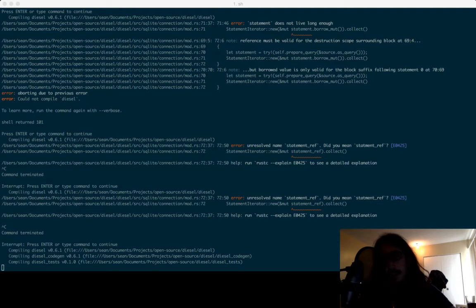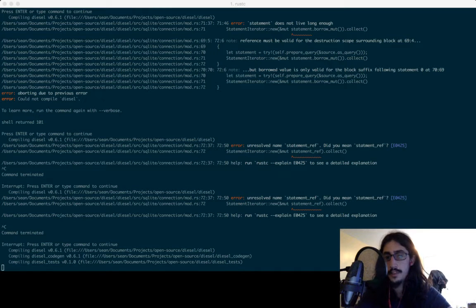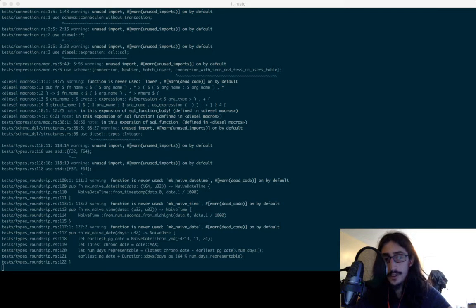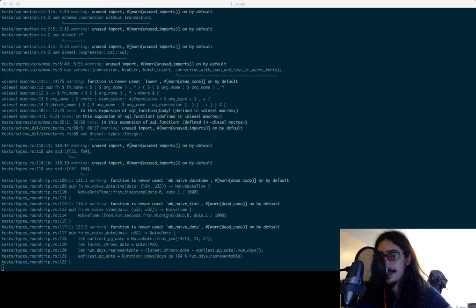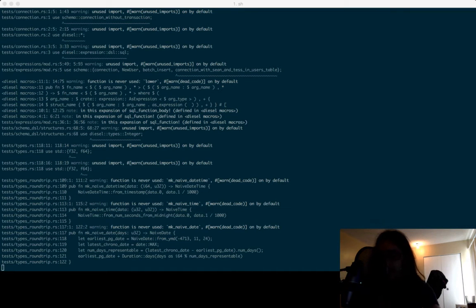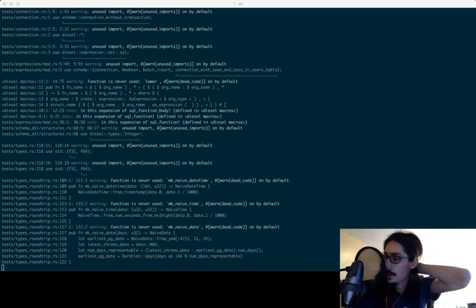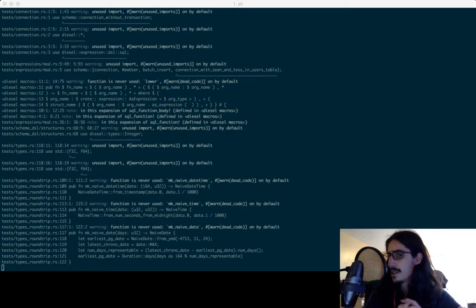Interesting fact, the bulk of the time that Diesel spends in its compilation is just figuring out tuple implementations for various traits. And that's why by default Diesel only supports tables with 16 or fewer columns, because the compile time of Diesel itself goes up factorially with the number of tuple implementations that I have to write, and a few of those are the implementation of SQL type. So the implementation that says, given a tuple of these things and all of these things are SQL types, treat the tuple of those as SQL types.